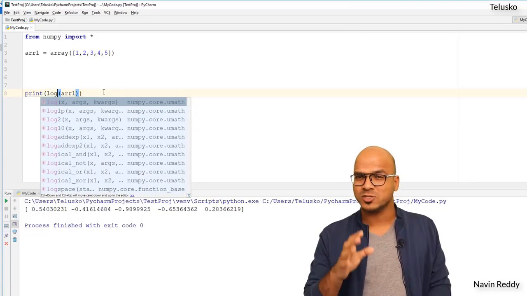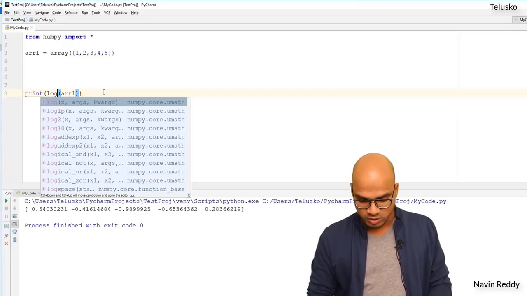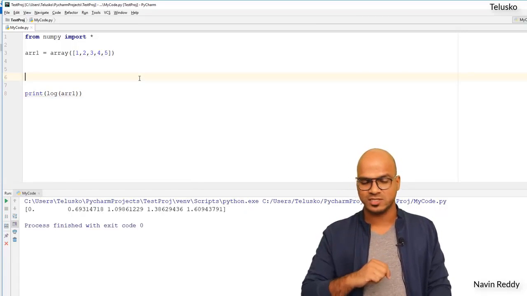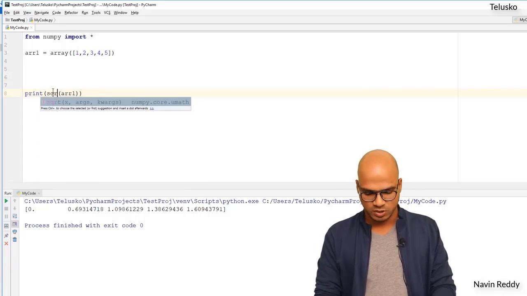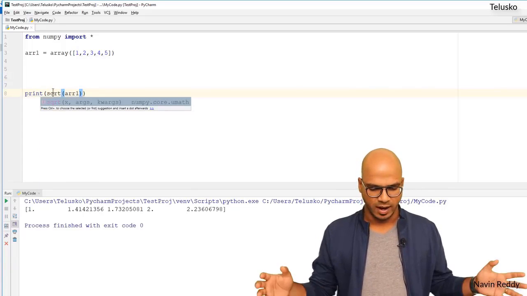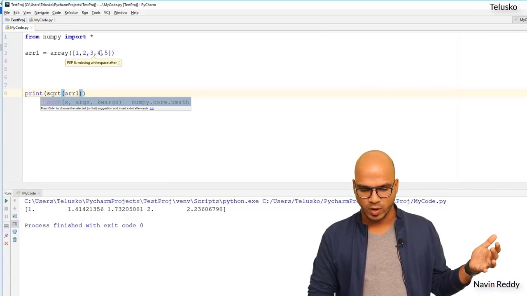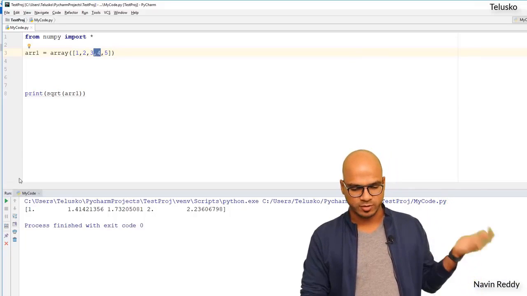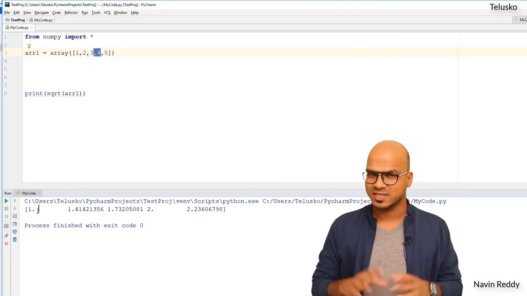So, it provides us so many functions to work with. We have sine, we have cos, we have log. In fact, we can also find square root, but let me just run this code first. And you can see we got the log values for the existing values here. How about square root? I will say sqrt and just run this. And it works. You can see the square root of these numbers. For 4, the square root is 2, and we got the exact value here. For 1, the square root is 1 itself. And for other values, we got the square root as well. So yes, this works.